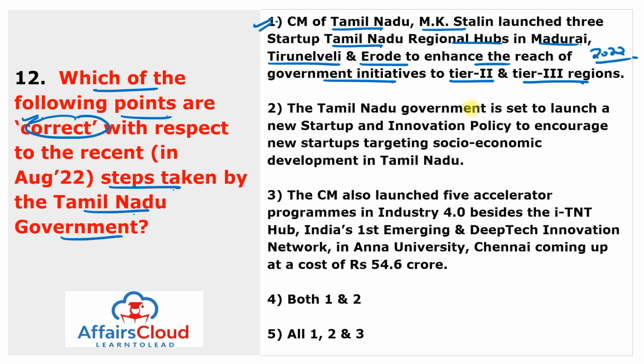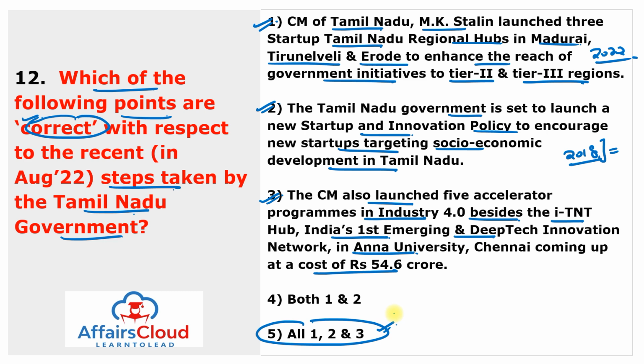This statement is true. The Tamil Nadu government is set to launch a new startup and innovation policy to encourage new startups targeting social and economic development in Tamil Nadu. The last startup policy was launched in 2018, and this will be the new startup policy. This statement is also true. The CM also launched 5 accelerator programs in Industry 4.0 besides the ITNT Hub, India's first emerging and deep tech innovation network in Anna University, Chennai, coming up at a cost of 54.6 crore. This statement is also true. It means the answer to this question is 5, all of 1, 2, 3.